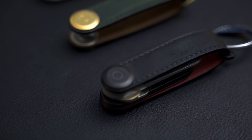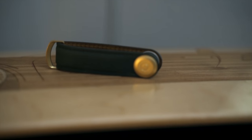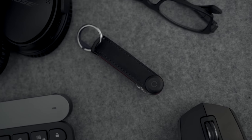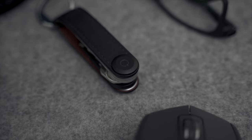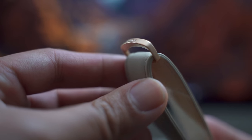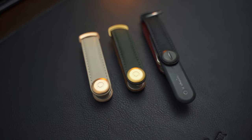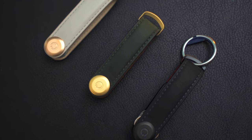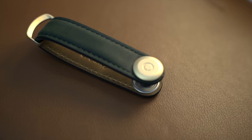Orbit Key has a ton of different materials, finishes, and colors — you can go bonkers just looking through their site. It's a really cool gift because most people have keys, and anyone can appreciate a really nice key organizer. Gorgeously made, the details are just really, really nice. But most importantly it's more than just the looks — at least for those of us who tend to forget things. It keeps things organized and it honestly looks good. There's such a variety of options on their website: different colors, materials, and special edition attachments — and that's just covering the surface of it. So definitely check them out at orbitkey.com.